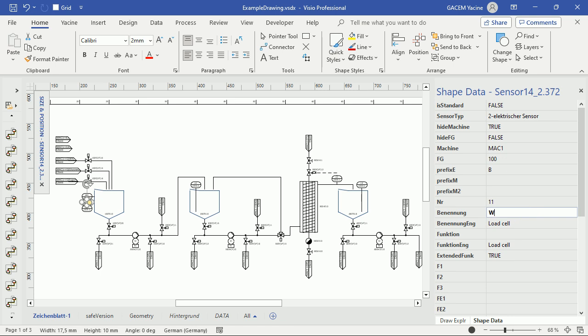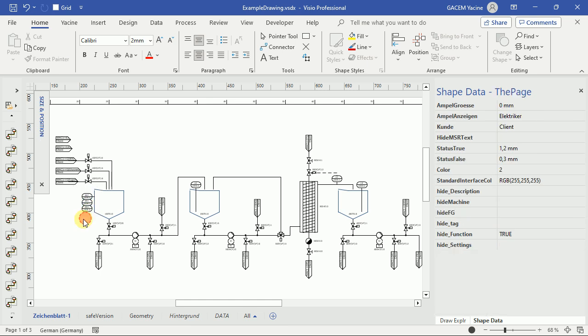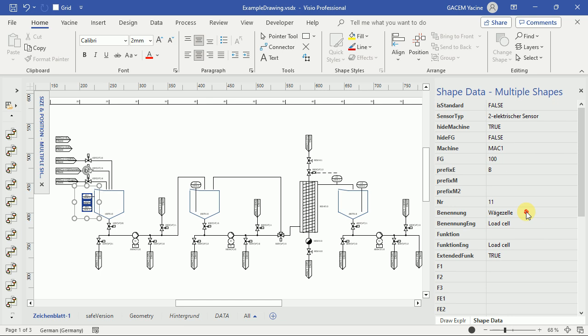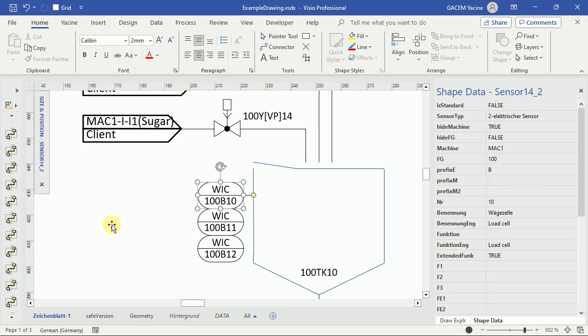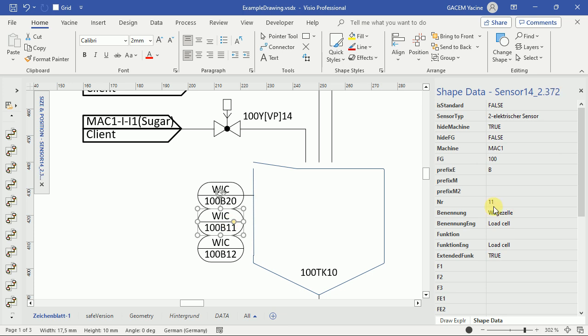and that's cumbersome. Of course, you can do some things a little bit cleverer by selecting several shapes if it's the same thing, the same value that you want to enter, and you write that in only once, so that you get it for the same value. But let's say the number, for instance, is not 10, 11, and 12. You want to have 20, 21, and 22, and that just takes time.